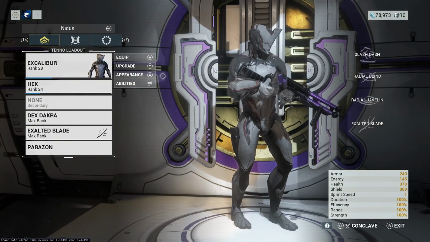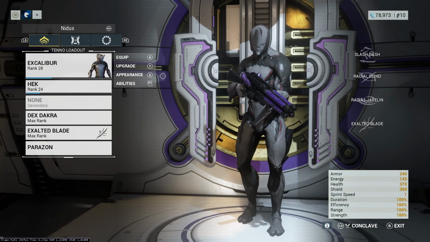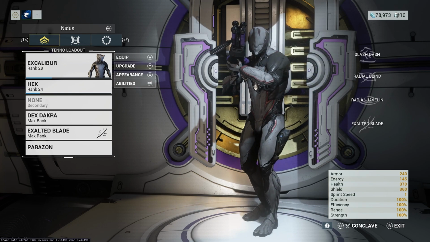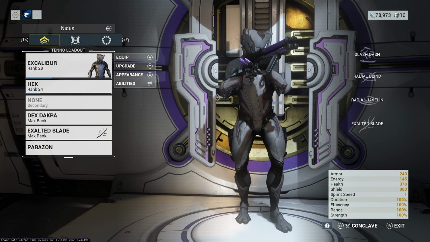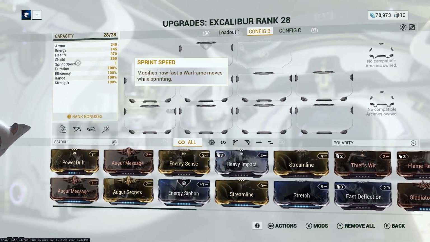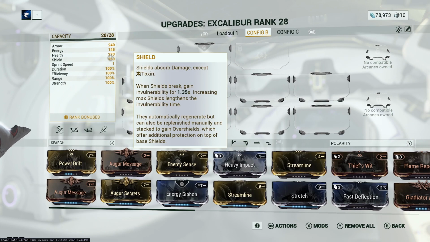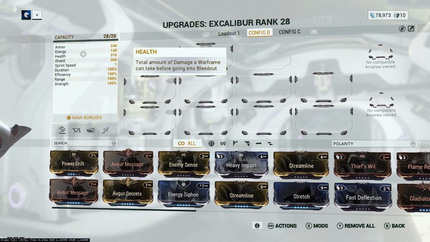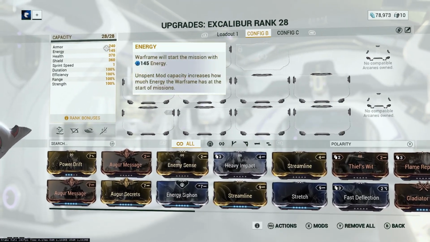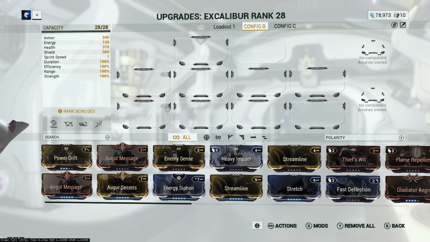But one important thing that you all need to keep in mind, you need to mod according to your warframe's abilities, okay? What I mean by that is I'm going to give you 3 examples. So right here, you have Excalibur. Excalibur has a sprint speed of 1, he has 360 shield capacity, 145 health, and 240 armor.